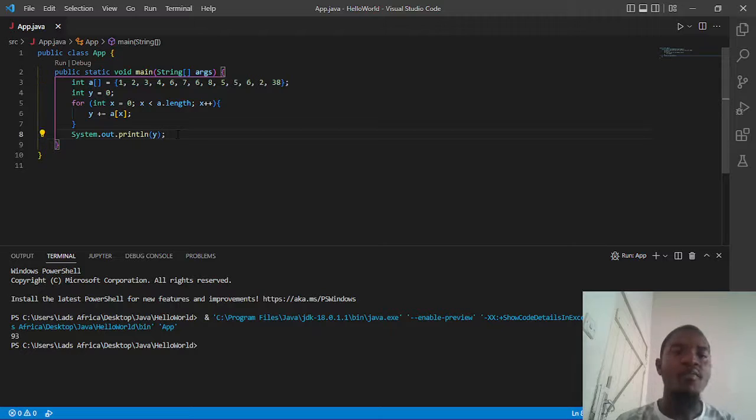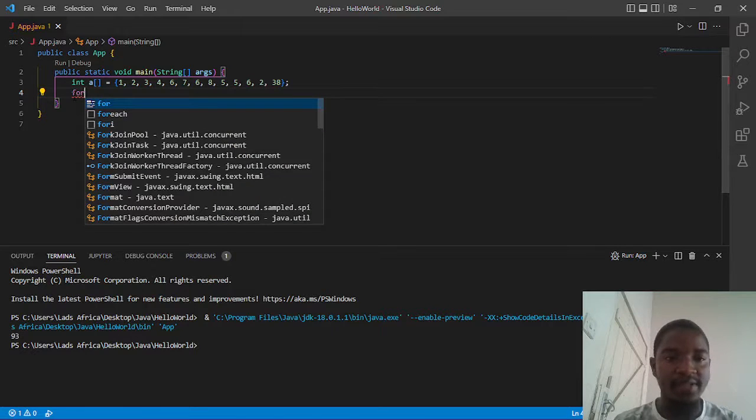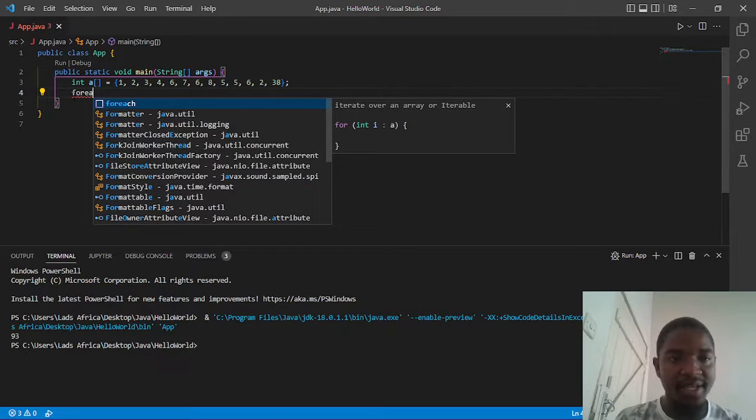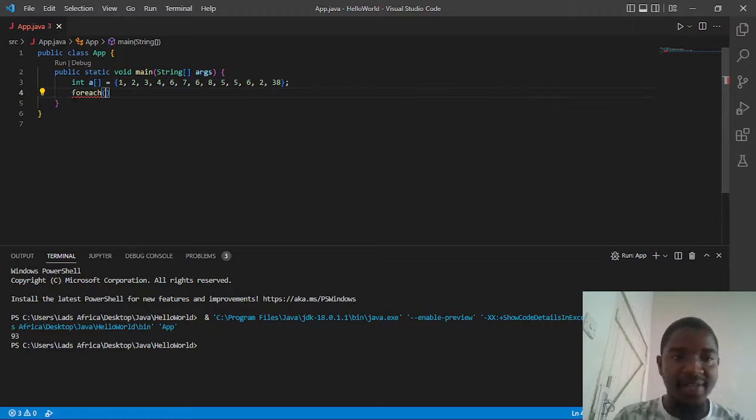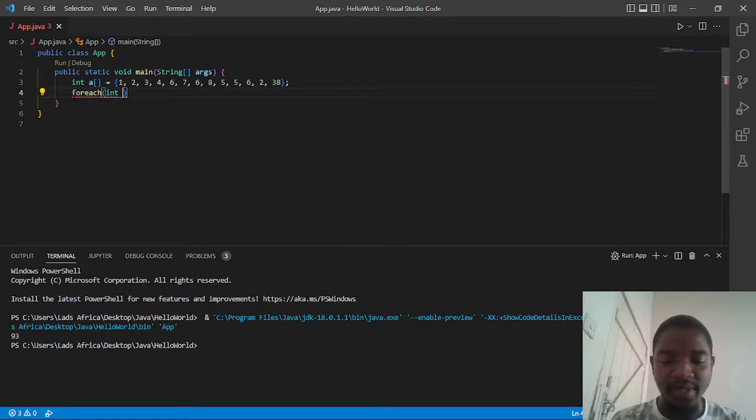All right, so there's another type of for loop that I'm going to show you here, which is a for each, right? So what do we have to do when you're dealing with a for each? We write for, then we put each like this, and then let's declare we have int, then we have I like this. You put a colon, and then the array we're going to be using like this, and then what happened?